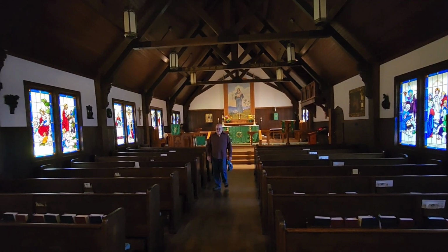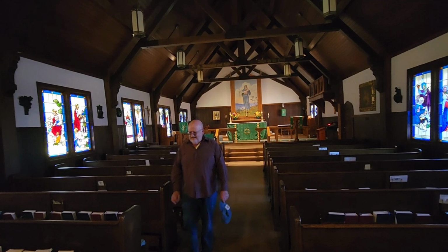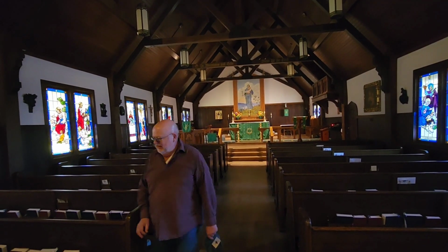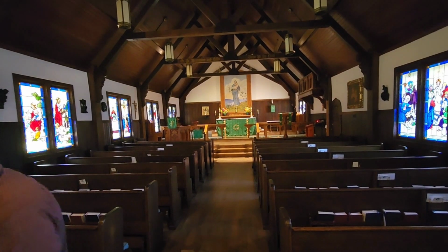That was like perfect timing. I'm here with Stephen. He actually goes to church here. Tell us what you're saying about the walls. Oh, they're just not straight. Not straight? Okay. Now, this is probably, you said, one of the oldest churches in Blowing Rock. Yes. That's still going on?